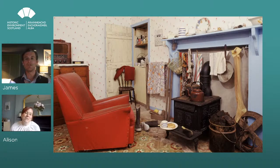I mean, how can you not fall in love with this place? And also, I guess, for people of my age, so let's say mid-40s and more, I'm sure you had relatives who you visited as a kid who were settled into big comfy armchairs like that in front of a fireplace. So it has a very nostalgic feeling to it.